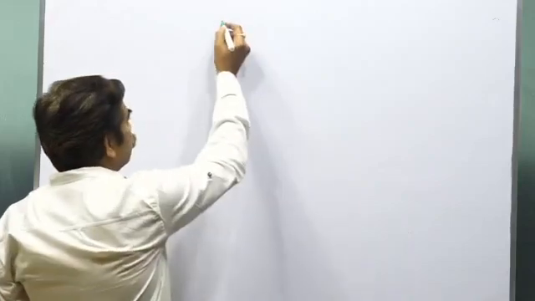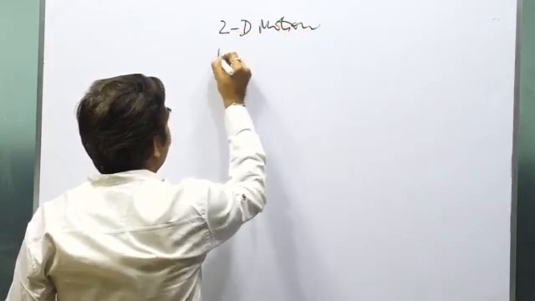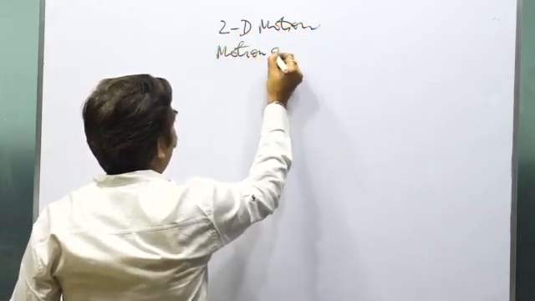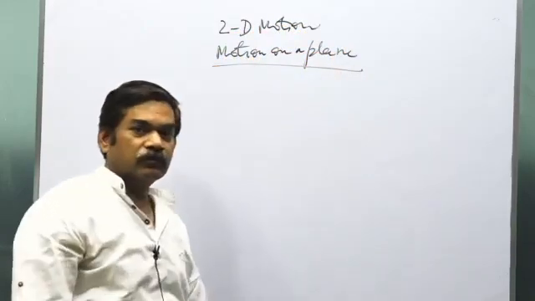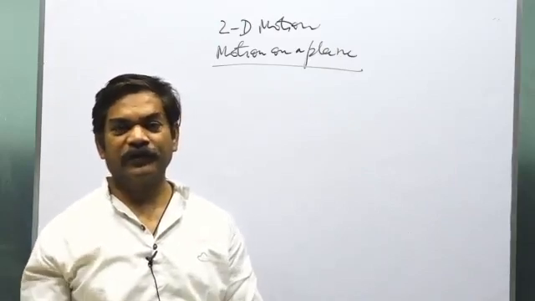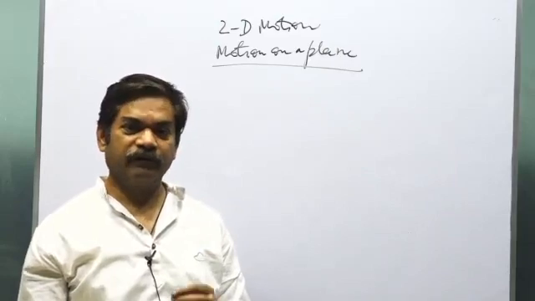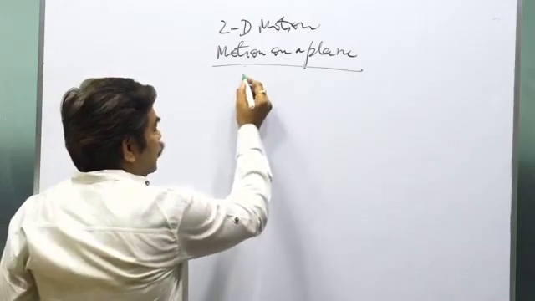So you see, we will start from the very basic point, what is a 2D motion, and in this video, I'll reach up to some of the complicated questions also. So you see, 2D motion, or you also call it motion on a plane. Those who are very new, who have recently come into the 11th class, even they can understand it very well. It will be from the very basics.